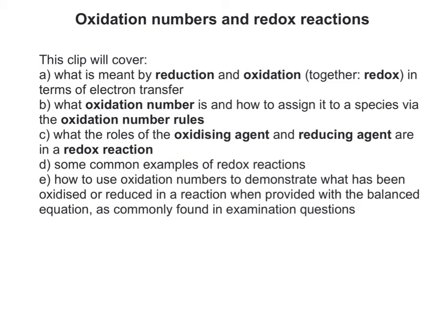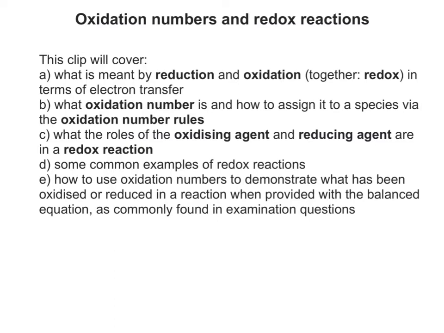Hello and welcome to this clip on oxidation numbers and redox reactions. We'll go through what reduction and oxidation mean and the fact that when they happen simultaneously it's called a redox reaction. We'll take you through how to assign oxidation numbers using the oxidation number rules and look at what the roles of an oxidizing agent and a reducing agent are in a redox reaction.